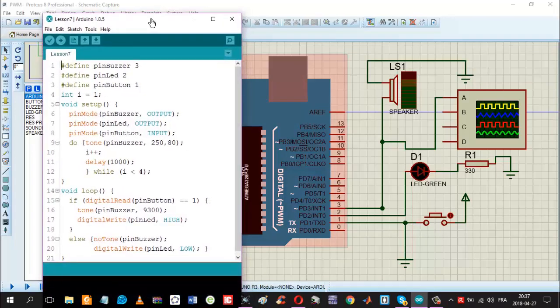Now this is the Arduino program. 250 frequency, duration 19.